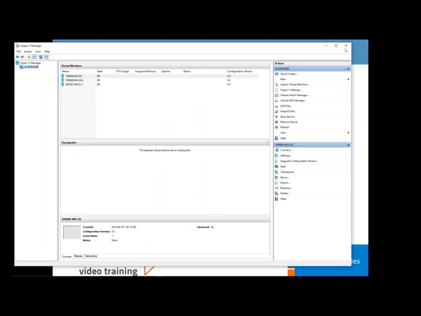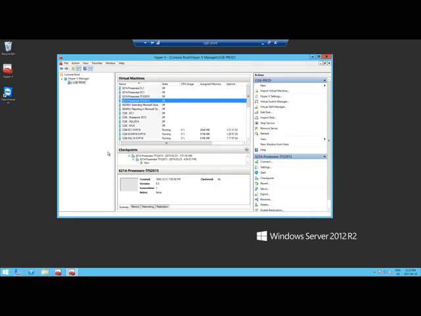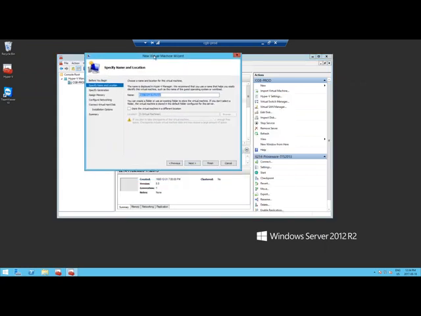And let me just go to my server because I've got a few more things to show on the server side. So it's very easy on the server side. I'm getting ahead of myself here, folks. I do apologize, but it's very easy to create new virtual machines. You simply say here, new virtual machine, right? And you simply give it a quick name. Let's pretend I'll be installing here a virtual machine for a new SQL server for testing. Okay, you give it a name.